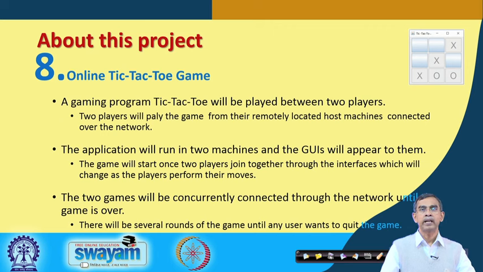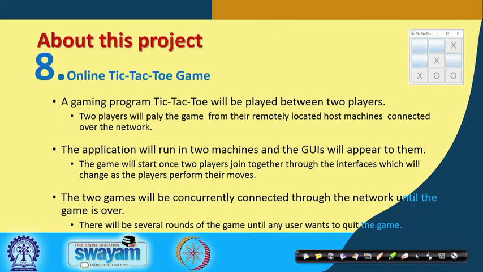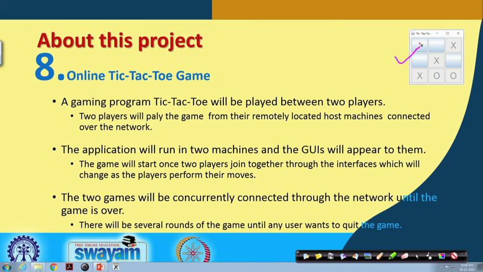Now, the idea about this project. We see the Tic-Tac-Toe board as it appears, a familiar form, as shown here. This is the Tic-Tac-Toe board, and there are markings. There are two types of markings, as we see here: one is a cross and the other is 0. Cross markings are made by one player, whereas 0 markings are indicated by the other player.